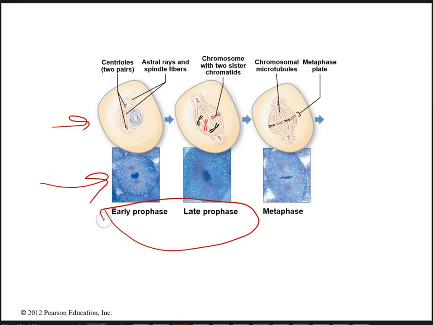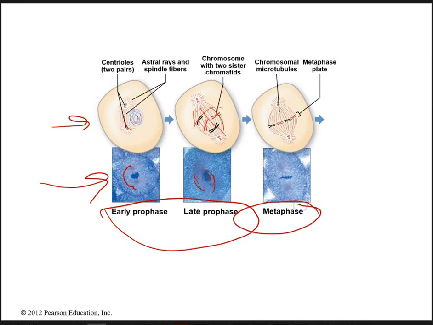Both of these are showing prophase. Remember, during prophase, the centrioles will move to opposite sides and they'll start to stretch these fibers between them. And then the DNA starts to get really tightly coiled. So you can see how dense these little rods are starting to form here, right? And here you can see the same thing, and the centrioles moving across and connecting their rays to each other, their microtubules to each other. You also see that the nuclear envelope disappears.